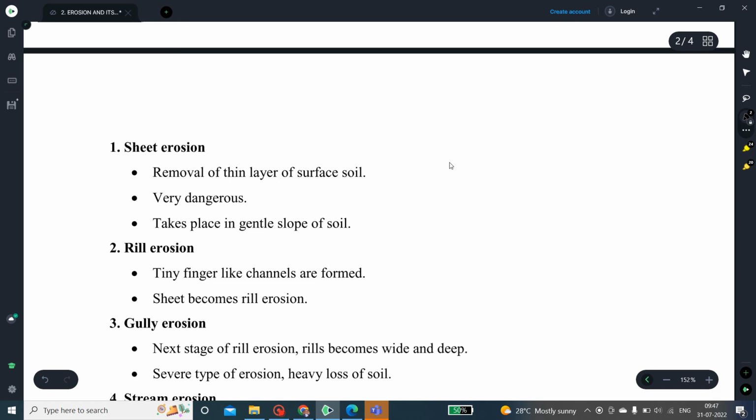There are different types of water erosion. The first one is sheet erosion, that means the removal of a thin layer of surface soil which is rich in soil fertility. It is very dangerous and takes place on gentle slopes.